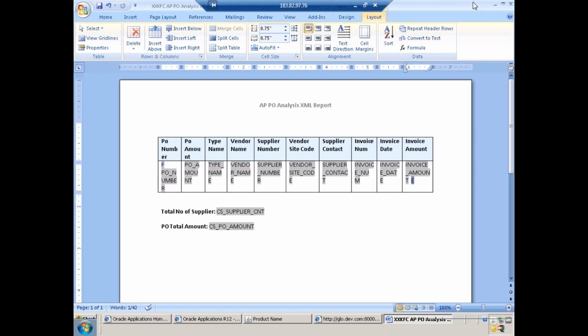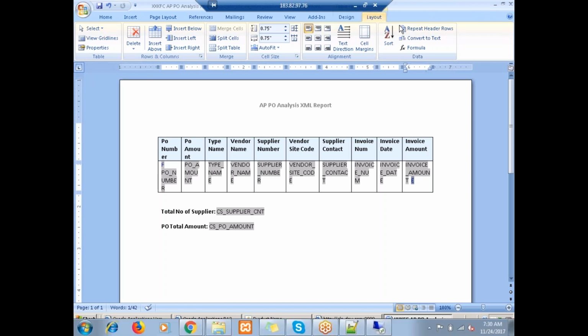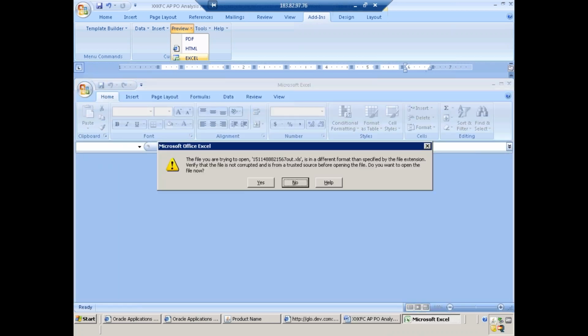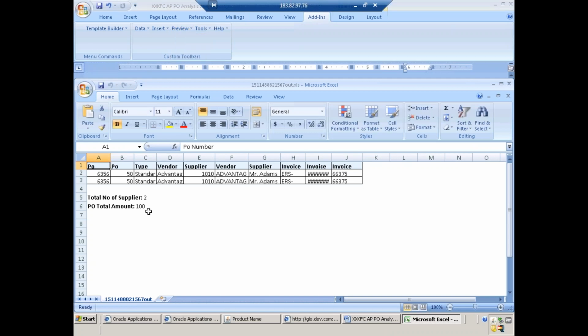Give me a second, I will show you. Now click on add-ins, go to preview, and you can see the XML here. Yes, see, this is your report output.